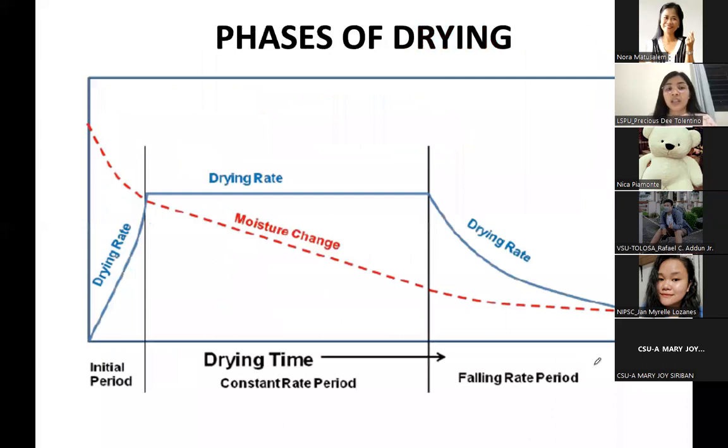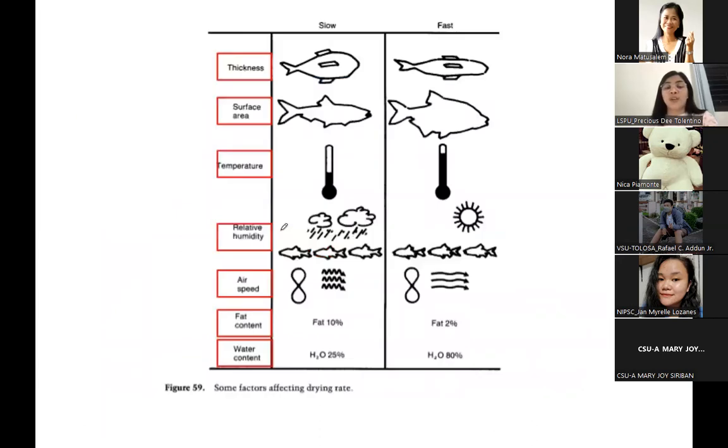Okay? So ito yung mga phases of drying. Initial drying rate, mataas pa yan dyan kasi maraming moisture pa yung natatanggal. And then dito, constant pa siya. And then dito, the falling rate period. Okay, konti na lang natatanggal kasi majority of the moisture has been removed here. Sa first and parang dito sa middle period. Okay, so ayan siya. Ito lang yung summary ng sinabi ng mga conditions for drying. These are the factors affecting drying rate.